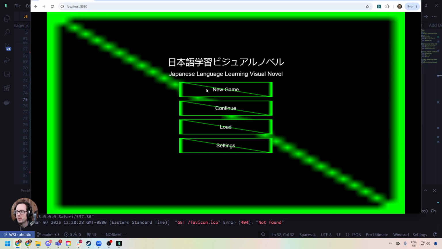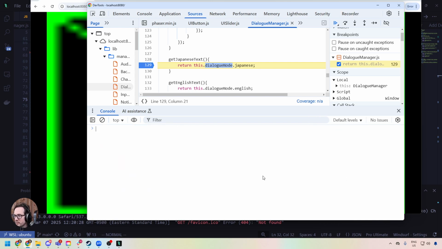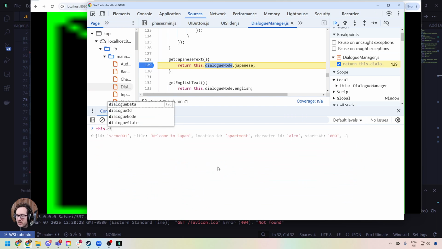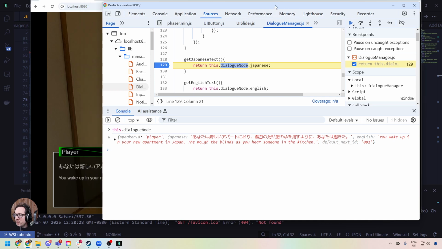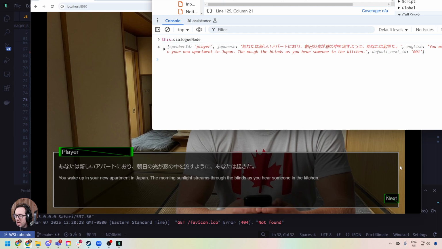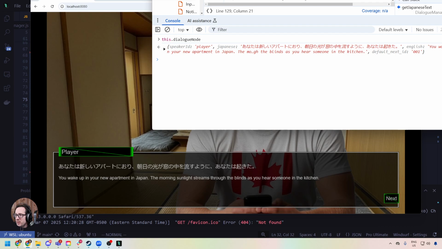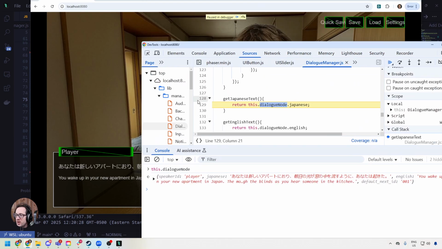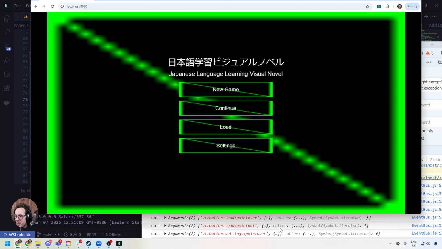And so notice that the break has stopped. Now that we have the break, we have the context in here and I can actually go and debug it. So I can say this.dialogueNode, and then we can see this is the node that we're on right now. We will let it advance. But notice every frame it's going to call that, which is kind of a headache. So I have no way of advancing it, right? That's not going to work because it's just looping too fast. I'm going to take that break off. You just click on and off to take the break off. See, like that. And we'll give this a refresh here because that's not going to work for us.